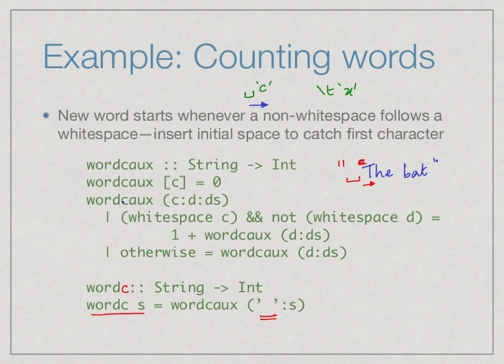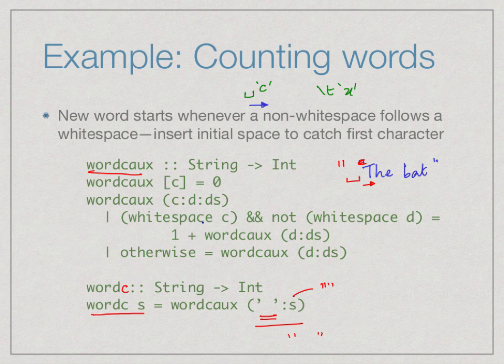Now we are fine. What this says is that if I have just a single character, then I can't make a transition. So I say there are no words. But if I have more than one character, notice that I will always call word count aux with a non-empty string, because even if this is empty, okay, this whole thing is the string containing one blank. So I will never call word count aux with an empty string. So I don't need a pattern match case for the empty string. So if I have one character, I will declare it as having no words, because it can't be the starting point of a word; I would have flagged it at the character before.